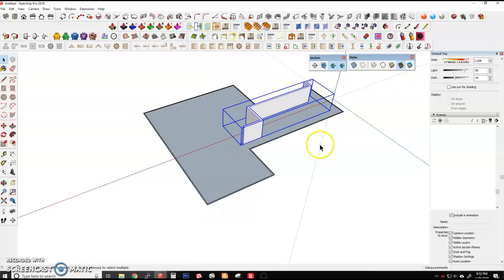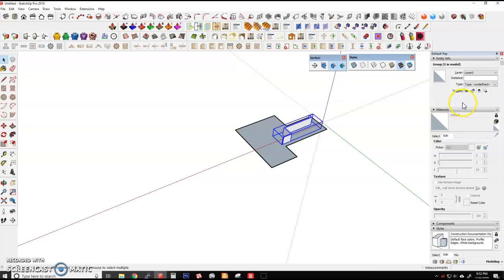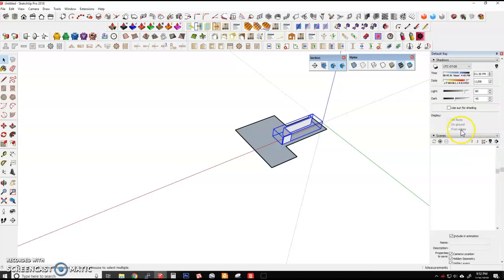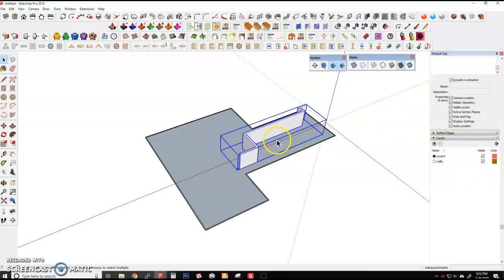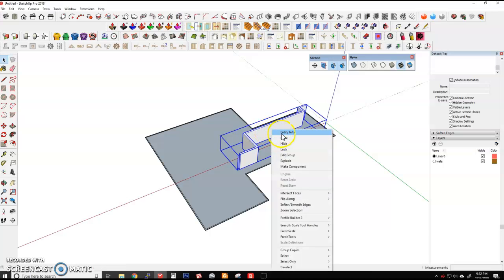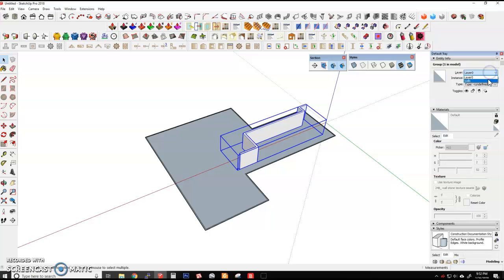And the other thing about groups is it makes it easier for layers. So now you got your wall. This is your group wall. And if you go all the way to the top, entity info, it says layer 0, this is where it should be. You can go down to your layer tab. Where it's kind of a pain, they're all in a row. Layer, now walls. So now you can right click entity info, and now you can change the layer to walls.